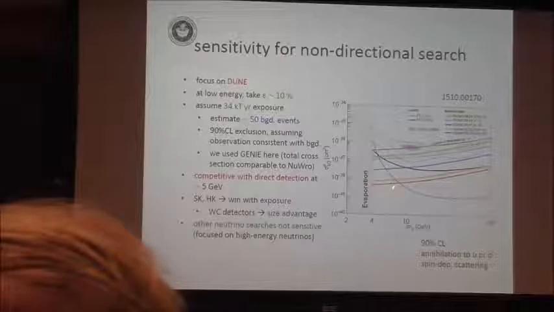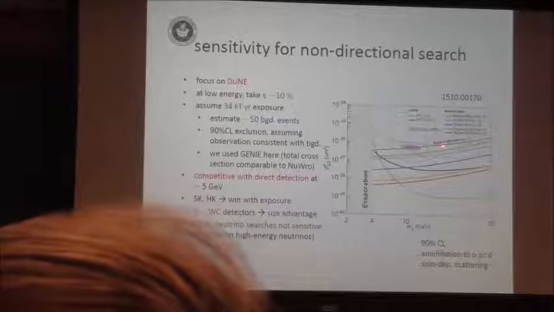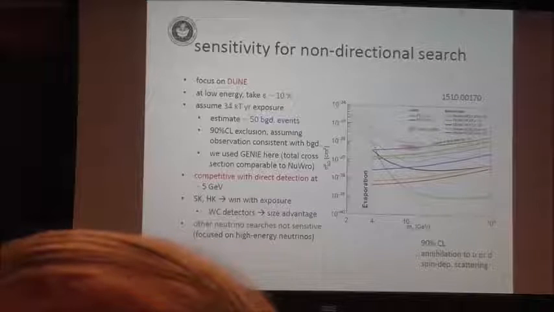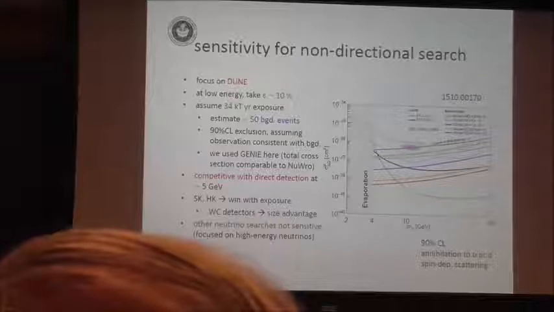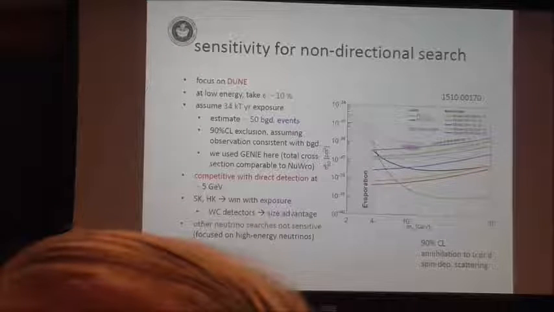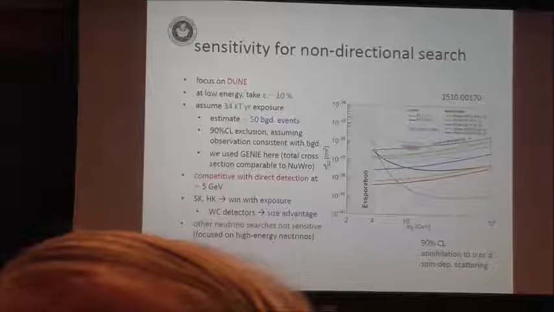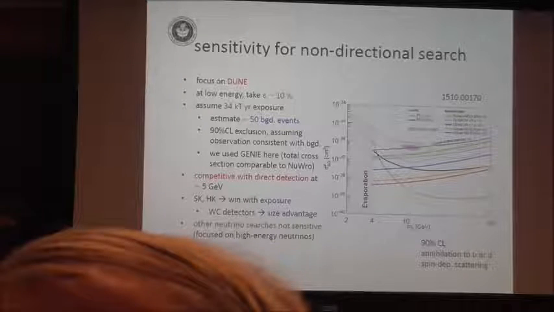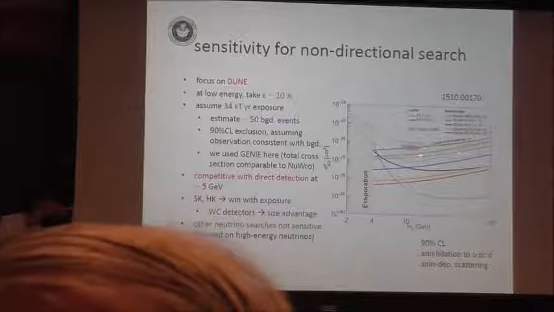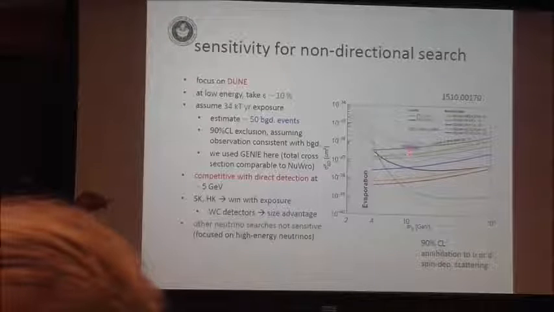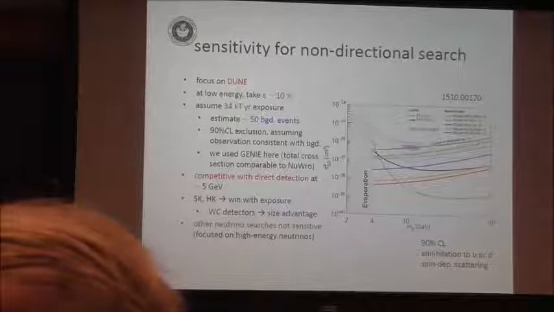Now, there are some other lines here I'll go through. This green line is if you try to do a similar type of thing using KamLAND. It's a liquid scintillator detector, but you'll also get good timing resolution and good energy resolution, and you can identify lepton tracks. This is something they've been working on recently, by looking at the timing of when the PMTs light up, you can reconstruct the track which originated your scintillation light. But of course, this is going to be much worse just because you have a much smaller effective area for these 30 MeV neutrinos. KamLAND's smaller effective area is just because it's smaller.